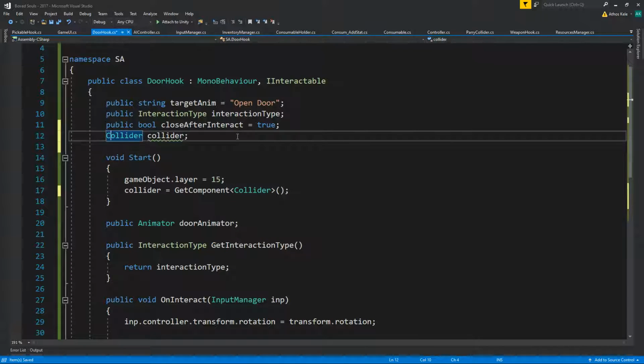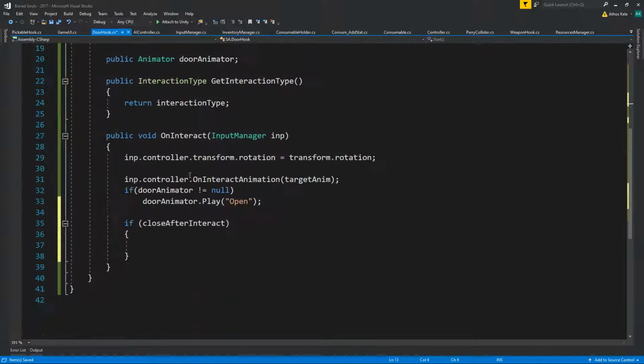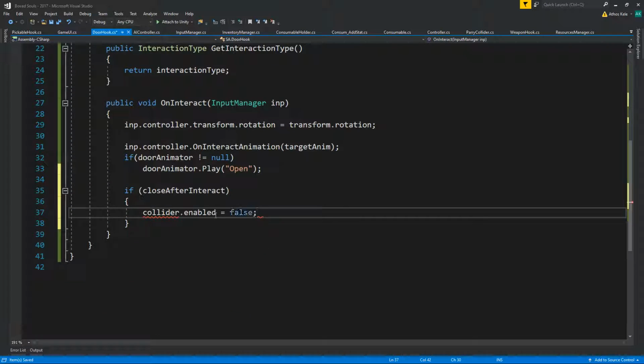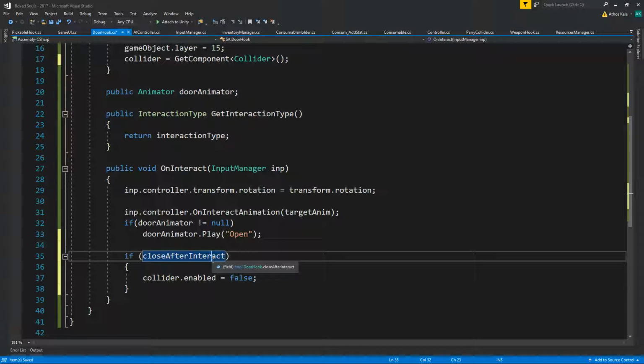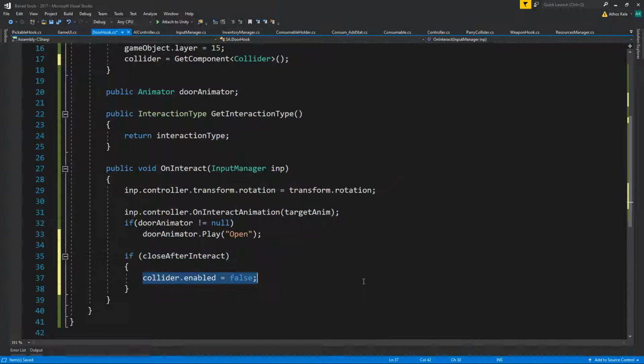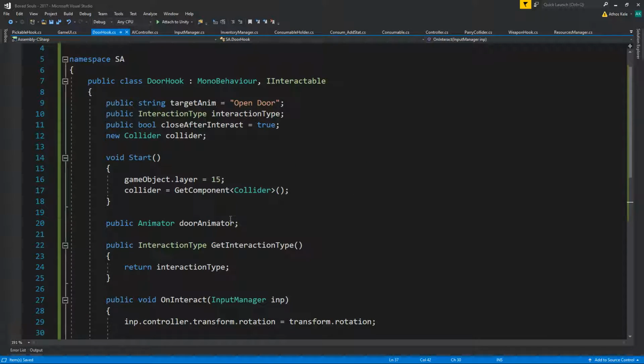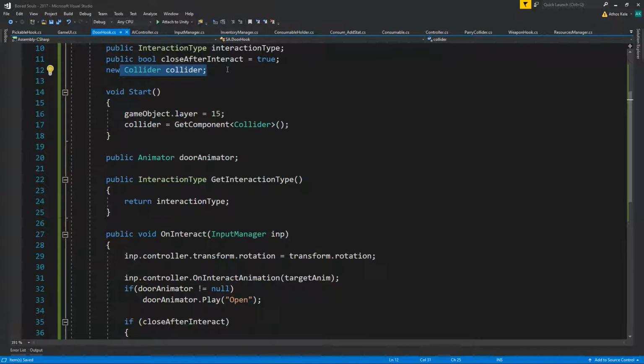It needs the new keyword over here. Then if close after interact, then collider.enabled equals false, because you're not going to have the collider anymore. Then that means you cannot find the interaction. However, you will still be able to pass through because, of course, there's not going to be a collider. So that means there's no physics collisions and so on. So maybe we shouldn't do this with a collider. Anyway, you know what? Doesn't matter.